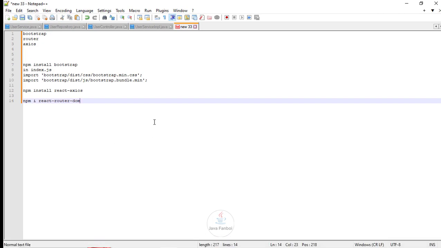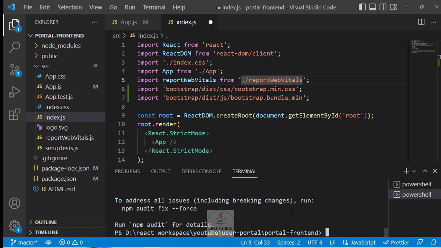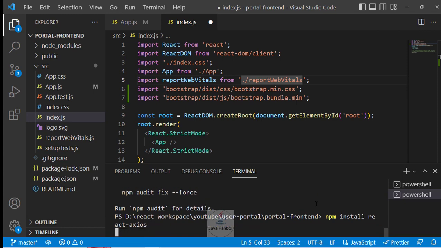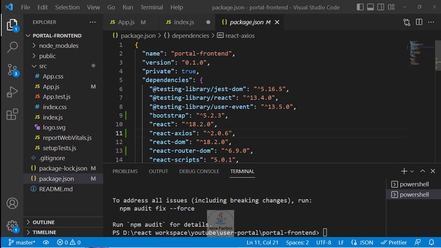Now let us install the Axios library. Okay, so we have added Bootstrap, we have added React Axios, we have added React Router DOM.